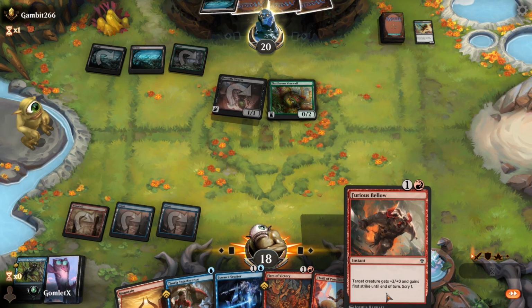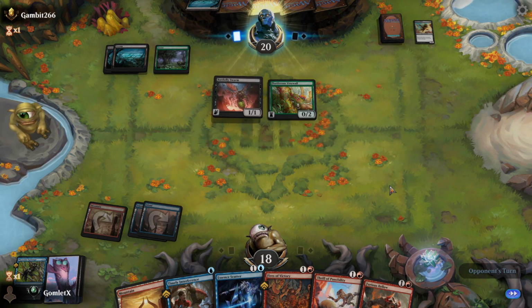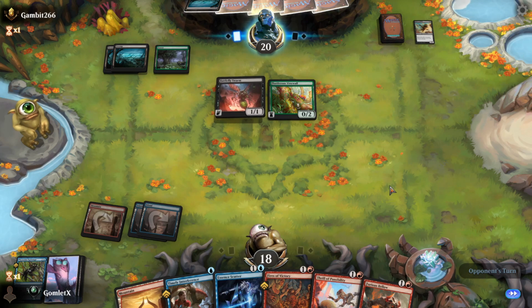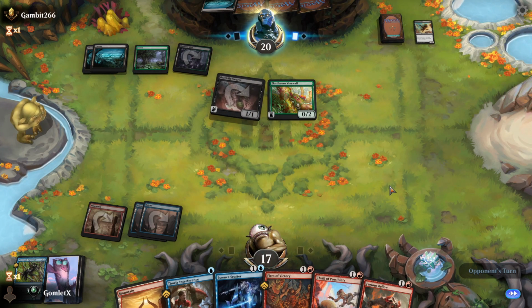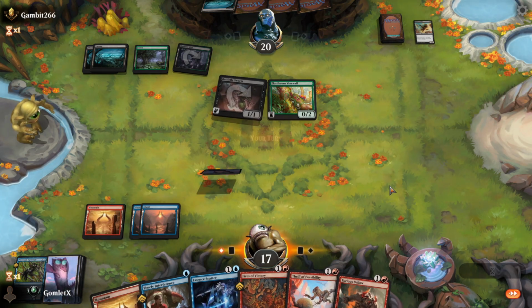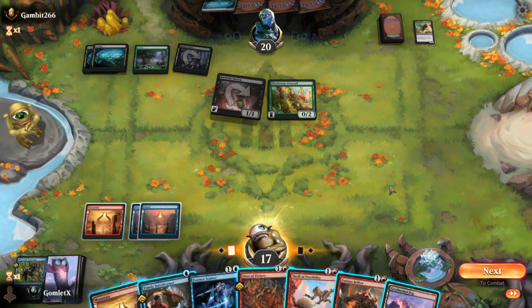Drawn to Thrill of Possibility and Bellow. Bellow's pretty bad here, but Thrill of Possibility is going to be super helpful since we get to discard the Bellow to draw 2. Alright, still no 3-drop creature for our opponent. We're pretty happy to see that.